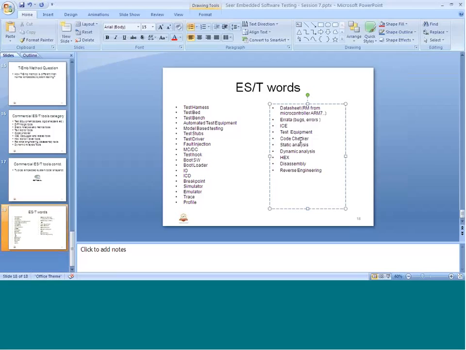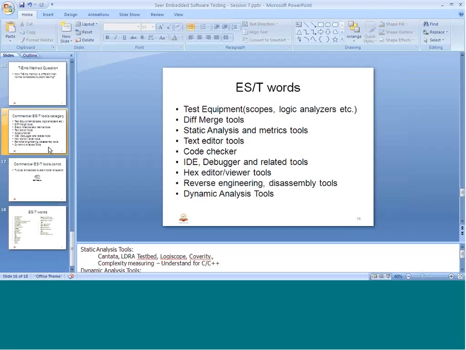Then, as I said, the code checker for code reviews and all that, static analysis, dynamic analysis, hex or raw file editing, reviewing, disassembly from the object file, then reverse engineering. So these are some of the embedded system modes.